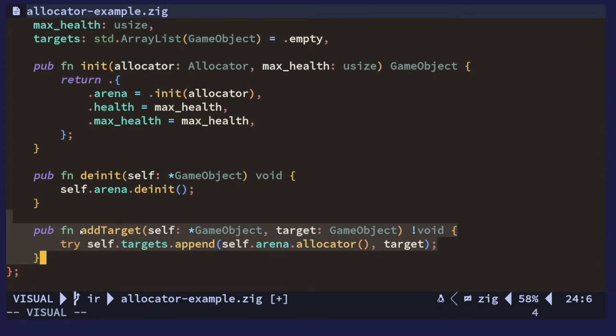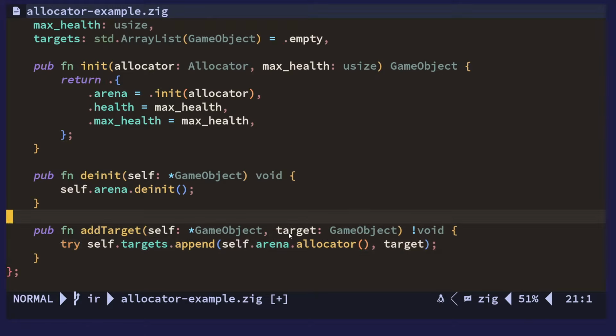Okay, so you would have this function called add target, and you supply the target. This appends it into our list using this allocator. But then you never really have to free this target array list. You can just free the whole arena. I'm just showing a little bit different strategies here.